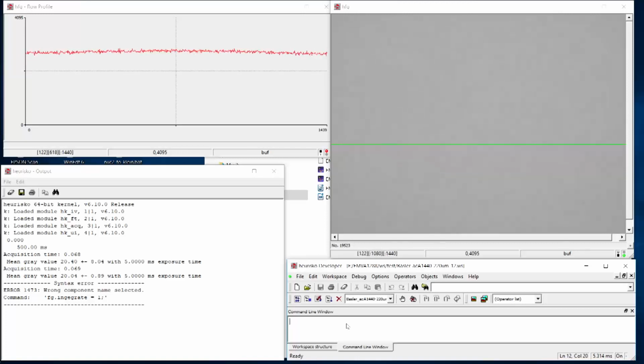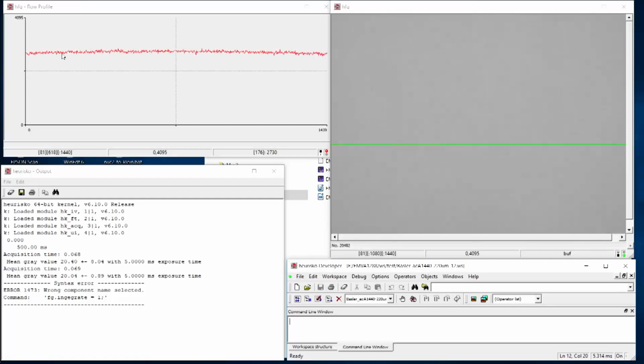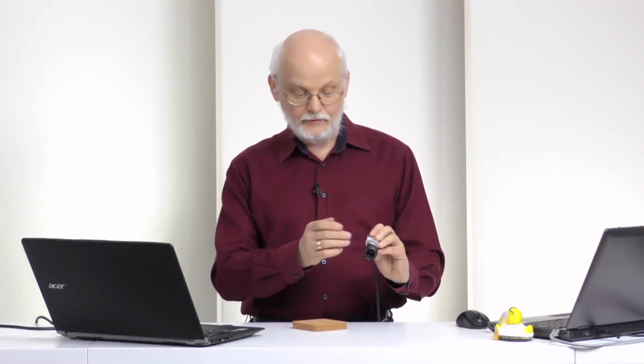And if you look now at this image, you get the idea. Well, I have still noise, of course, because it's changing. Because I'm not very stable here, you will see also some fluctuations of the whole thing. But you might just see, well, obviously towards the edge here, it seems to be a little bit less bright. And now the trouble is, of course, is this caused really by the sensor, or is it caused by the lens? Because you all know, or probably know, of this effect, that towards the edge of an image we also get shading effects. That means that the intensity towards the edge gets smaller.